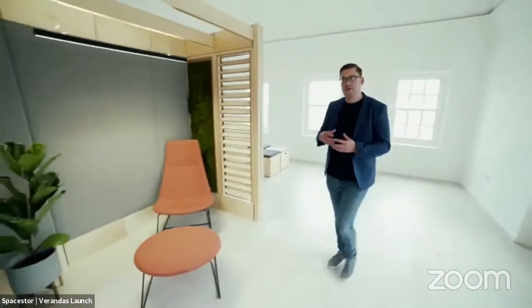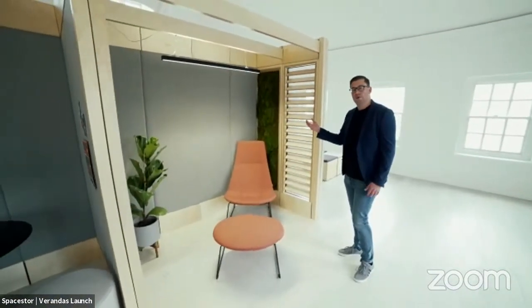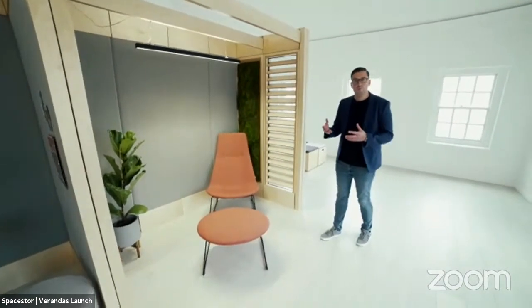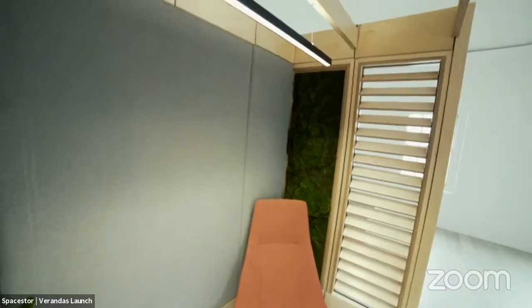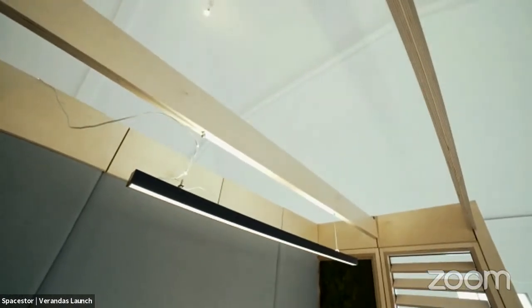you some of the other spaces that can be created using the exterior walls of the room product that we've just been looking at. So here we've got a kind of individual, maybe chill out type space, breakout type space, and complementing that relaxed vibe, you'll see we've also got these slatted roof beams, creating that open, relaxed look and feel to the space that we're creating here, just giving staff the ability to drop in, touch down, chill out.